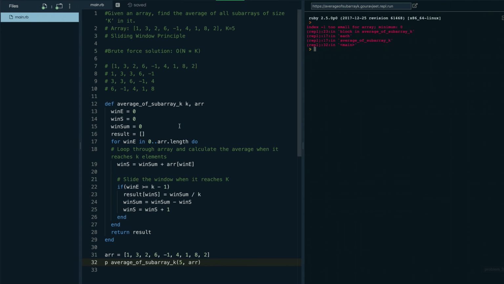Oops. For array, line number 23. What is the problem?